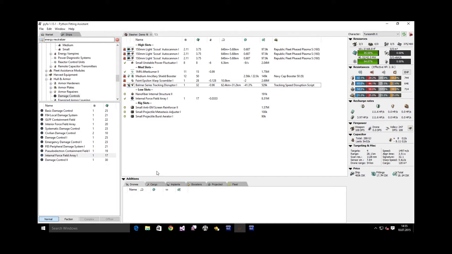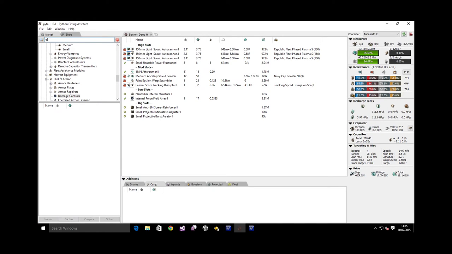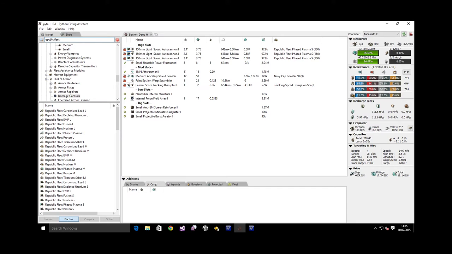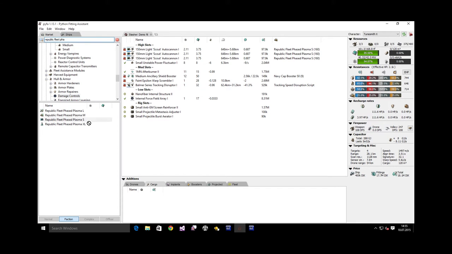What you can also do in PyFi is to set up a cargo manifest, just so you don't forget what you need to buy. Of course, you want ammo. You can just drag and drop things here and set some quantity. 1,000 of your preferred ammo type for every ship is a good default. Remember that you need all these other things you want to load in there as well.